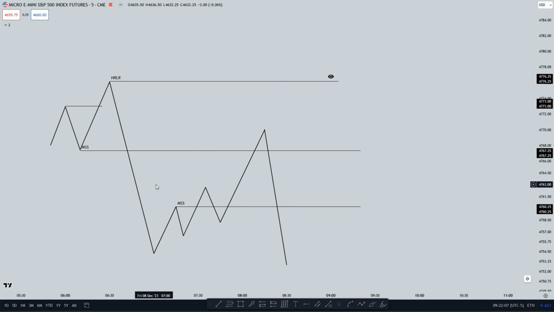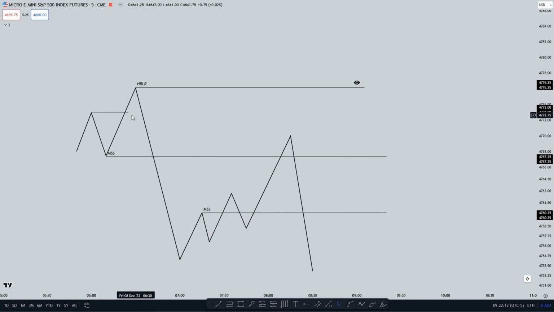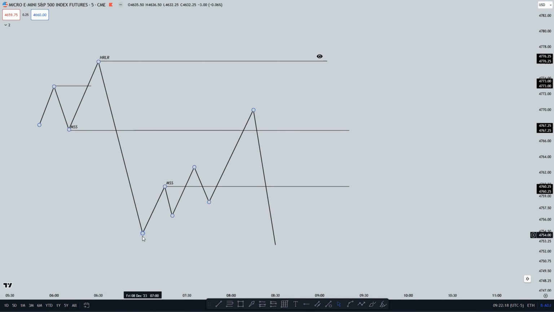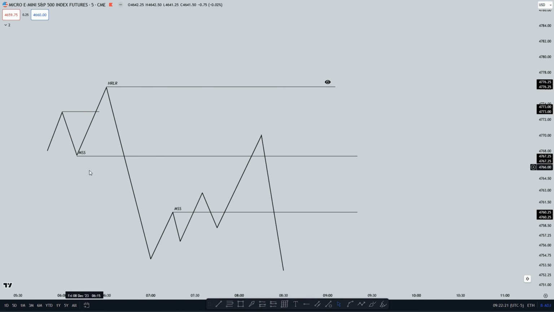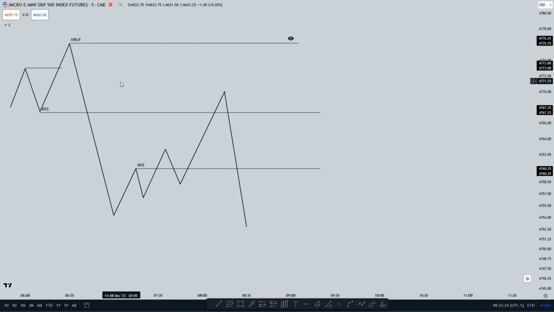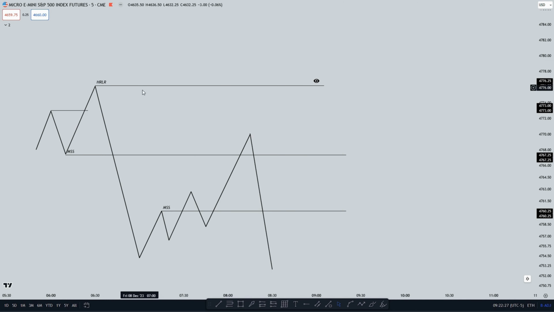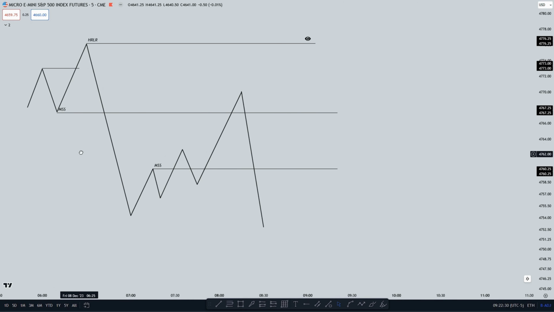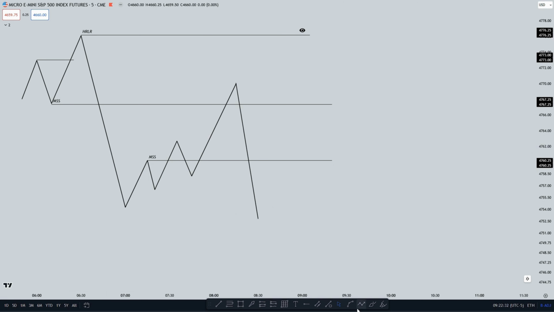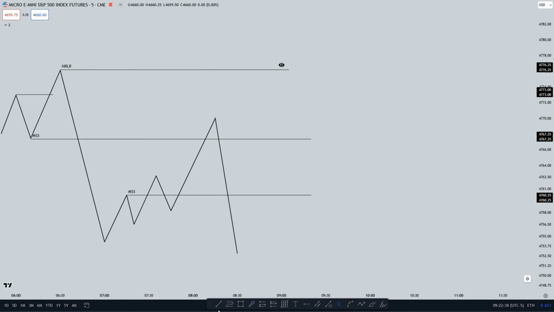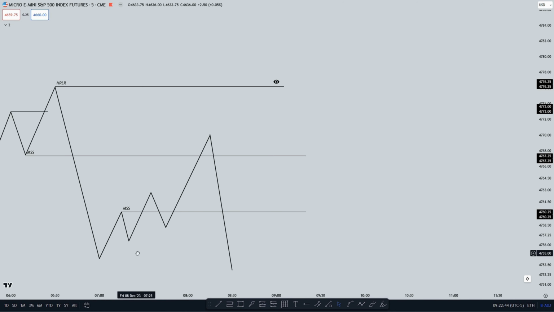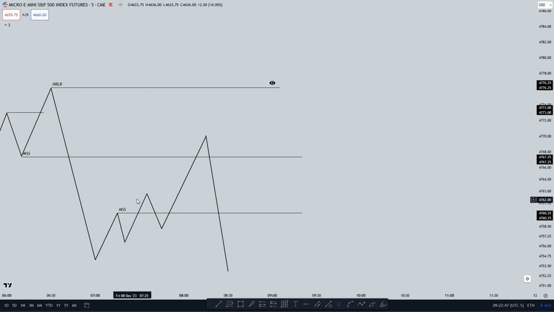For the next example, I'm going to show you what a low resistance liquidity run could look like. So let's say price comes up and takes out an old high, as you see right here. And then we get a large expansion to the downside, creating a market structure shift. And in this large expansion, we don't want to see any form of large retracement. So when price starts to move up again from the large expansion, creating a low right here, also creating a higher low, and then a market structure shift to the upside.